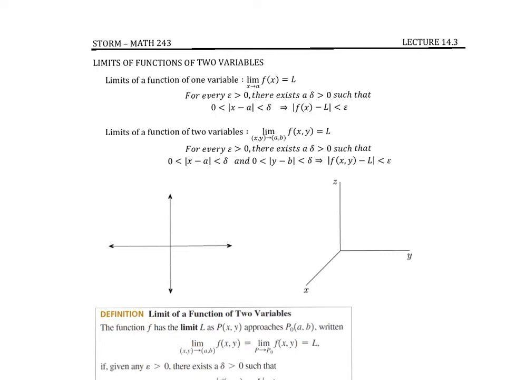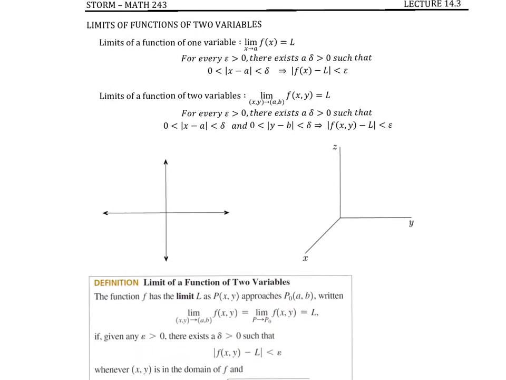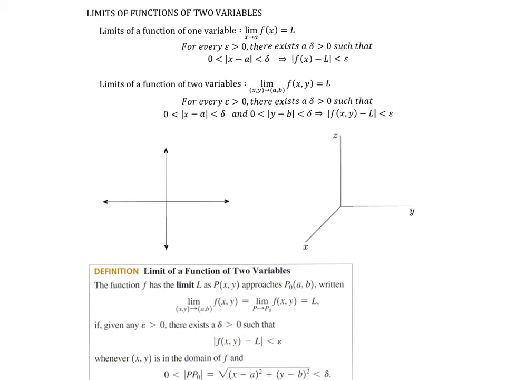Maybe you didn't understand it, but basically this definition, which is that the limit as x approaches some value a of the function f of x is equal to our limit L if for every epsilon greater than 0 there exists a delta greater than 0, such that if the absolute value of x minus a is between 0 and delta, then the absolute value of f of x minus L is less than epsilon. So that's just a lot of notation. What does it really mean?